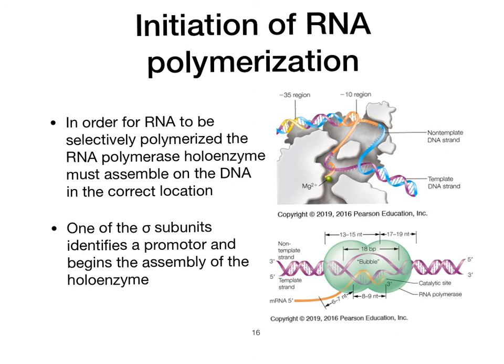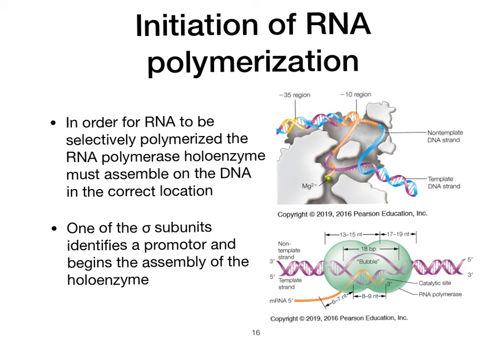RNA polymerization is a selective process, which is different from DNA replication. In DNA replication, what we saw was that the entire sequence of DNA would be replicated. In this case, we have to assemble in the correct location. The sigma subunit's job is to recognize the promoter, and so it associates and brings all of the other components together. They must all assemble on the DNA in a place where we can see the production of mRNA that corresponds to a gene.